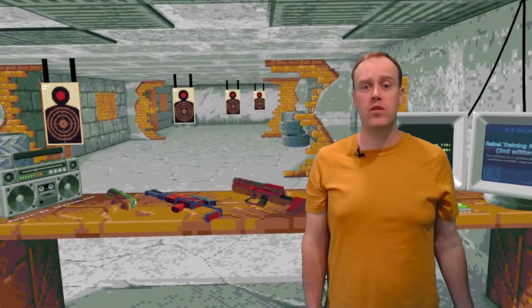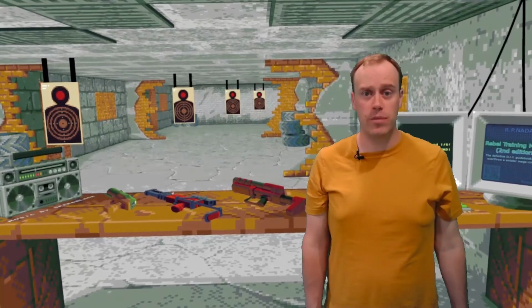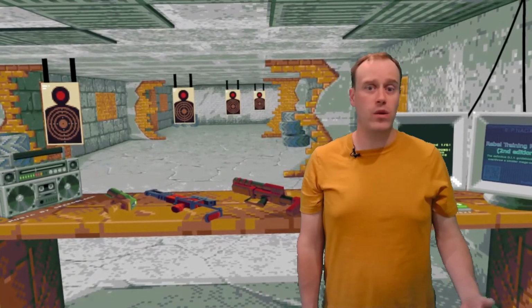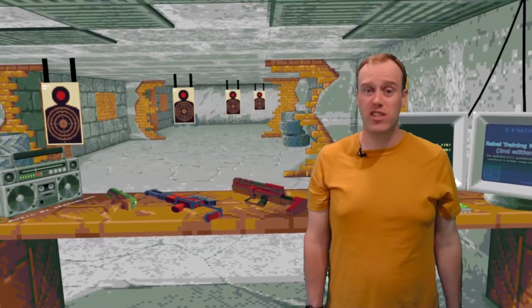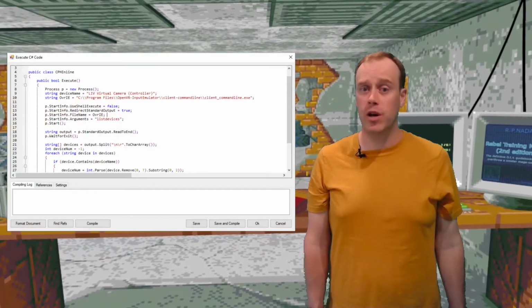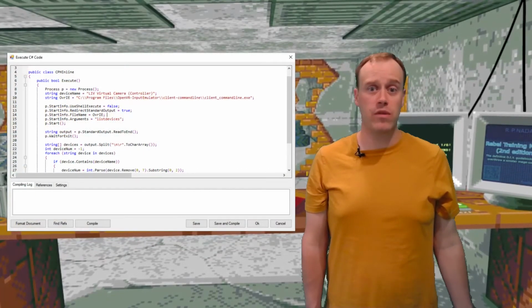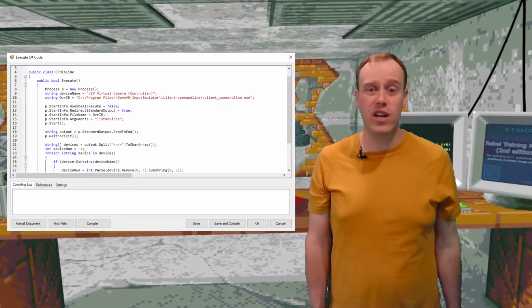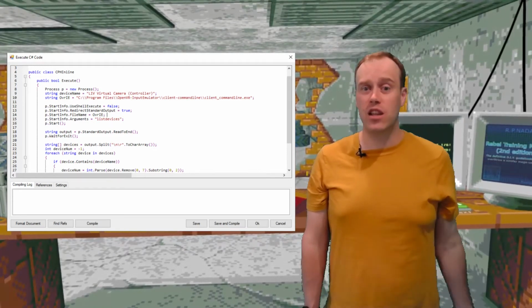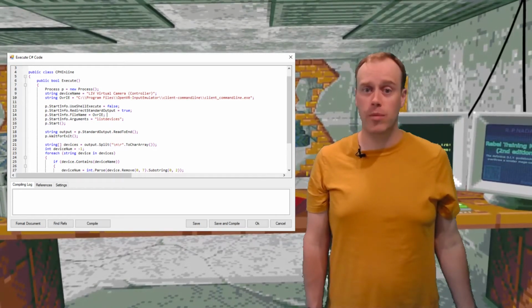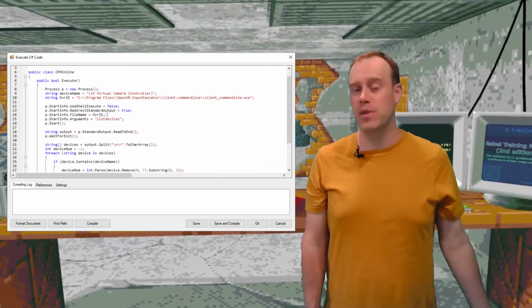There's going to be loads of ways that you can achieve this in your setup, so you can work out the way that works best for you. For reference, I use the execute C# code function to get the device ID into a variable that I can use for the entire session. I've added links to the code that I use to achieve this on GitHub in the description below, if that can be of use for you.